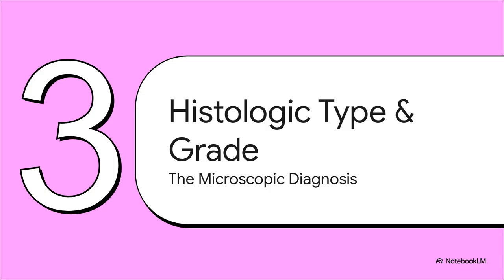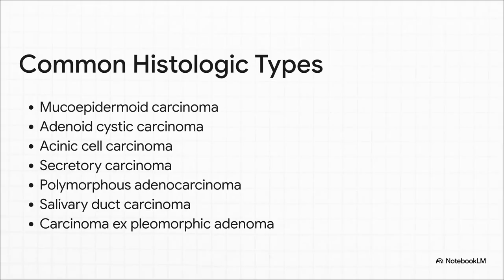All right, we've grossed it in. Now let's follow the tissue and head over to the microscope. This is where we get into the real nitty-gritty, tackling 2 of the most critical jobs, figuring out the exact histologic type and giving it a grade. Salivary gland pathology is notorious for its zoo of different tumor types. I mean, this list here is just the tip of the iceberg. And getting the histologic type right, it's everything. It is the absolute cornerstone of the diagnosis. It's the number 1 thing that's going to predict how that tumor will behave and what the patient's future looks like.